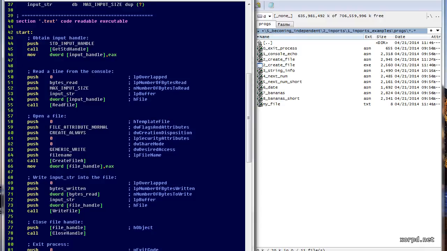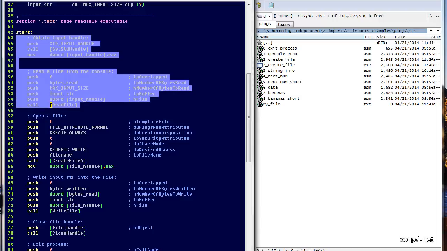The code begins by calling GetStdHandle in order to obtain the input handle. This is done so we can get input from the console. Next, we read the line from the console. Both of those pieces of code are things that we have seen before.